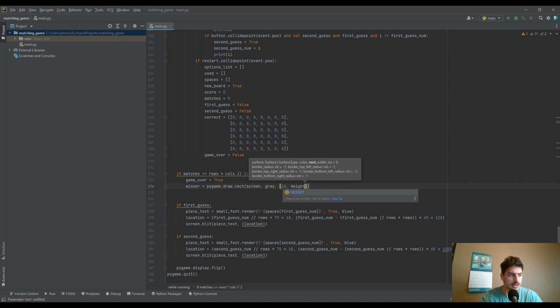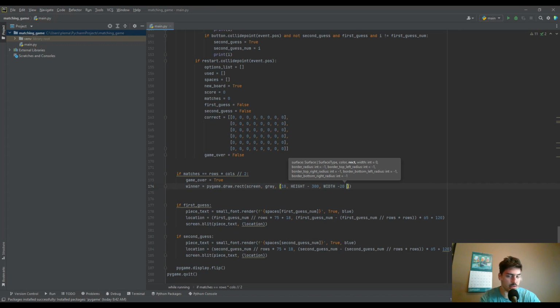And let's put it as 10 and then HEIGHT, all caps, it's a constant, HEIGHT minus 300. And then we'll make it pretty darn wide. We'll do WIDTH minus 20. And then we will make it 80 tall. And let's make it a rounded rectangle because those look way cooler than not rounded rectangles.